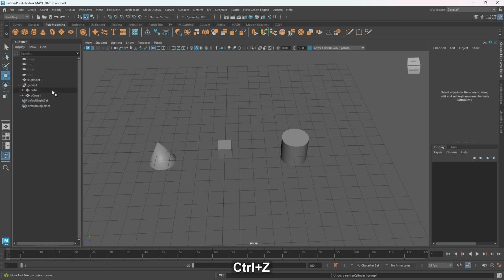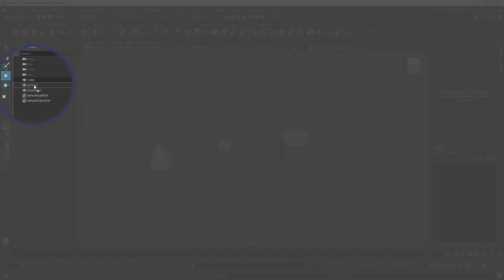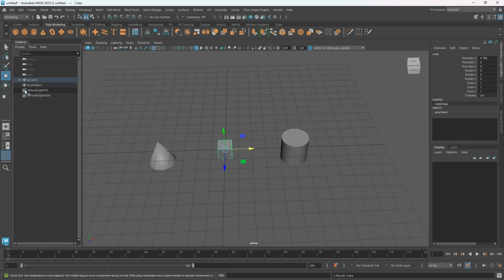And there is also another way you can easily group without selecting the object. Now, if I want to group this cone and this cube together, I can just middle mouse click and drag the cube and put it on top of the cone. You can see as I put my mouse cursor on top of the cone, it is giving me this selection around the cube, which is telling me that if I release the middle mouse click, it is going to place this cube inside of a group with this cone. So if I release it, it is going to be inside here.